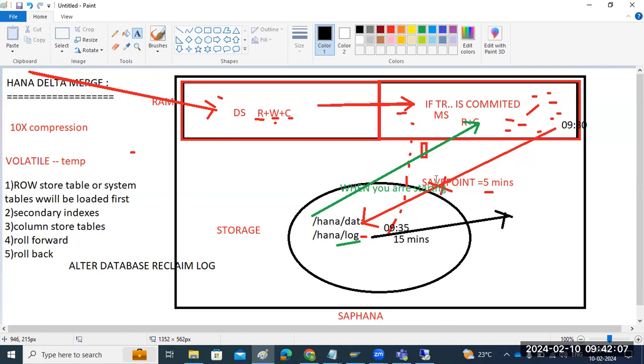So there is a procedure for how to create this. In case the log directory is full, we have to create the soft link. Then after that, there are a lot of activities, like bringing up the system, waiting for some time for all the transactions, and then running the backup. It will be cleared. There are a lot of steps we have to perform. We can also execute the reclaim command, some housekeeping activities.